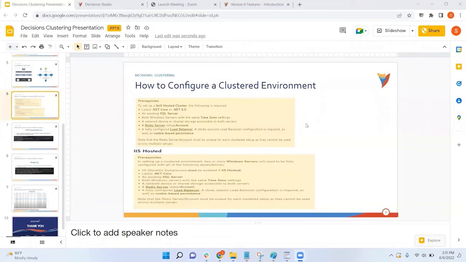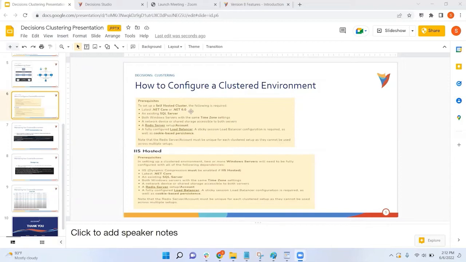Now we will briefly look at the configuration of a clustered environment. We'll see at a high level what parameters need to be considered while setting up a clustered environment. This snapshot shows the prerequisites for a self-hosted cluster.